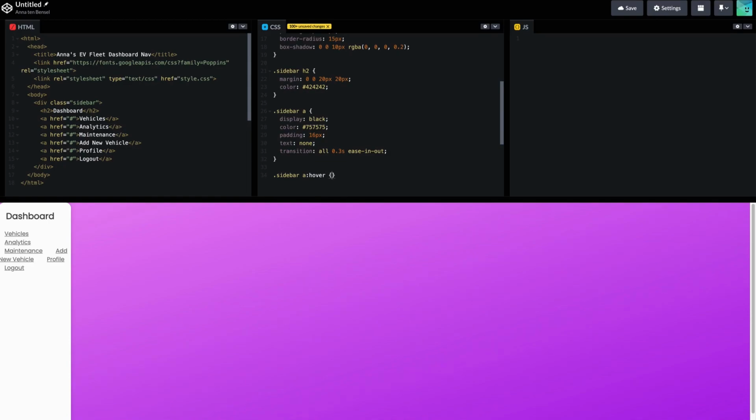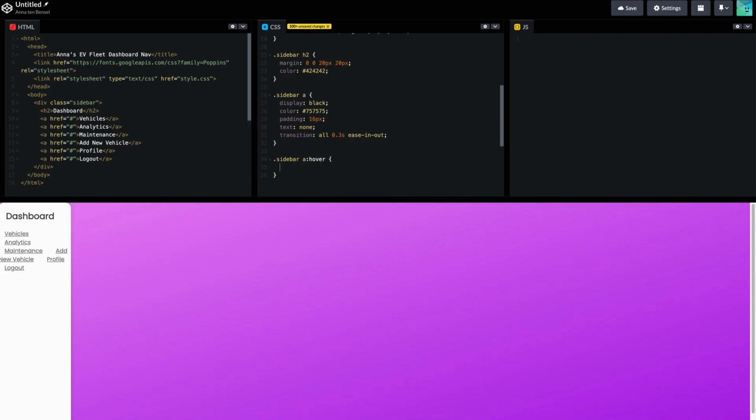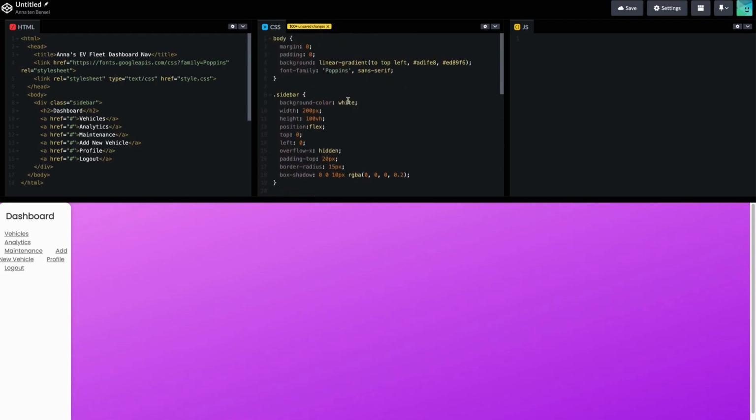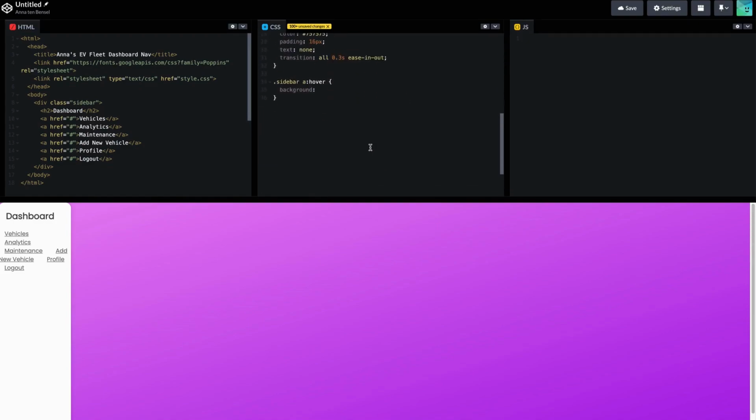So we're going to do background. I'm actually just going to sneak on in there. Don't judge me. Coding is about reusing the code you've already written.